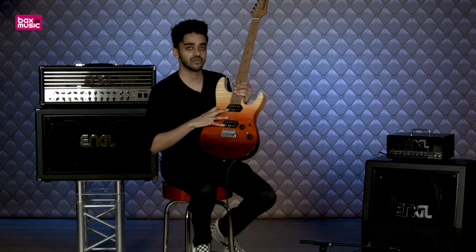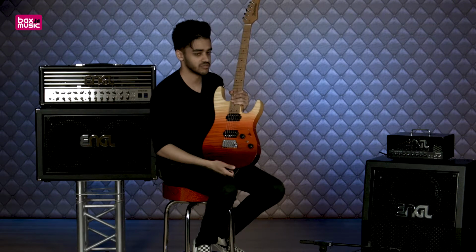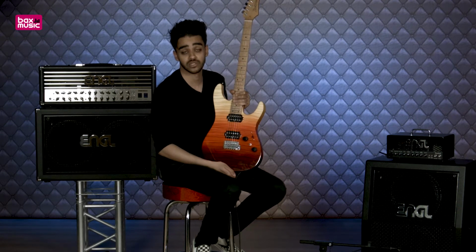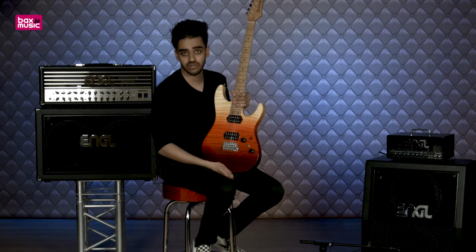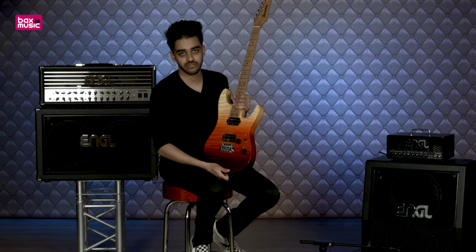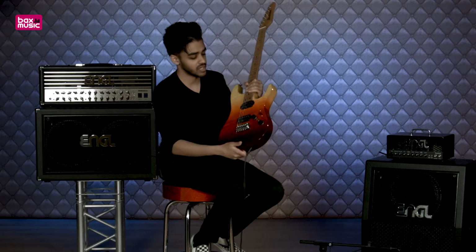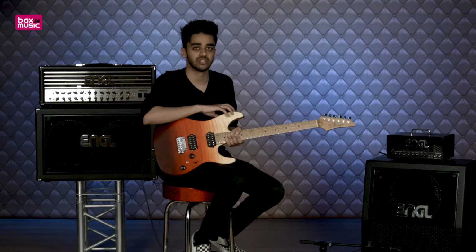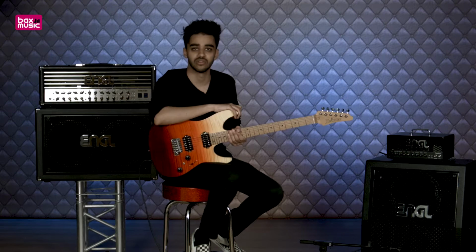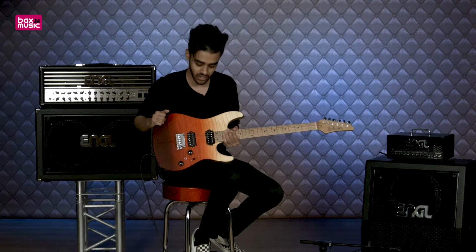Seymour Duncan Hyperion pickups, again, very interesting choice for Ibanez. A lot of the Ibanez aftermarket pickups are Dimarzio and recently Bare Knuckle. But the Hyperions are Alnico 5 magnet pickups, which have a lot of versatility, and that's kind of what the AZ is about. And for those who don't know, the Ibanez motto for AZ is A to Z, can cover every tone. And I definitely agree with that.